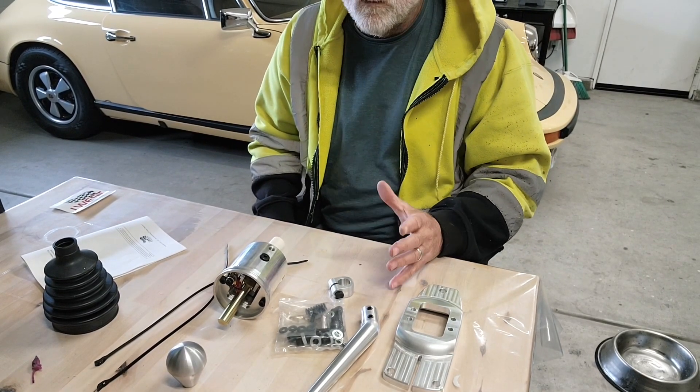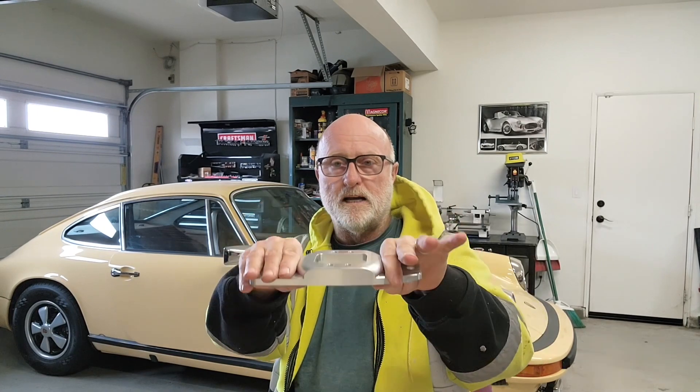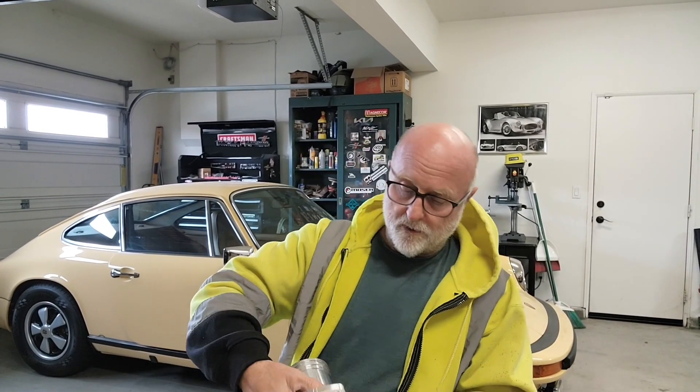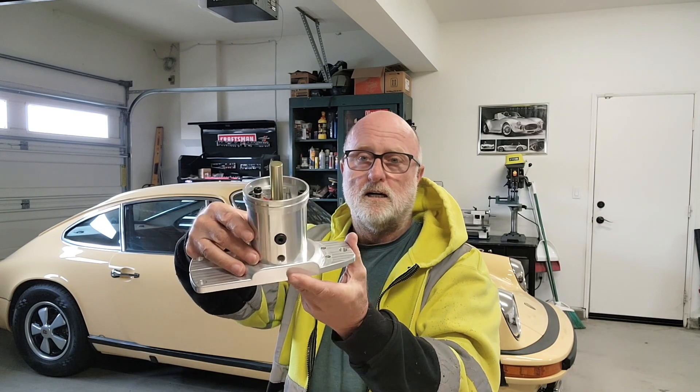You guys let me know — what do you think? What are your recommendations? Should I tear all the carpet back up and then have it go up over the base — that much of the base? Or do I cut this base out completely and have that exposed like that? So let me know what you think. You guys have a great one, I'll talk to you later. Bye.